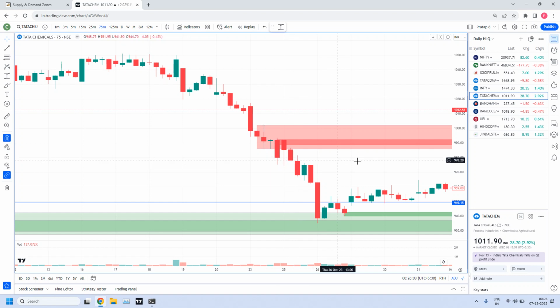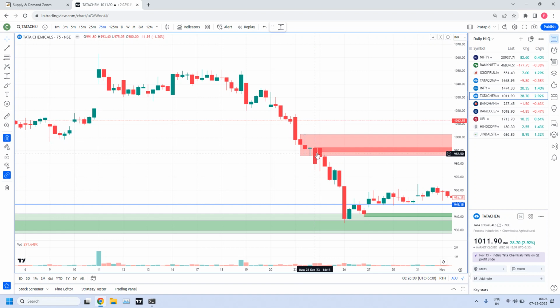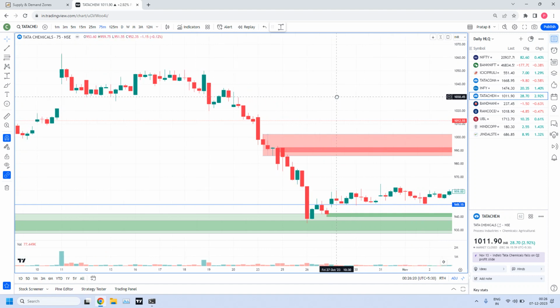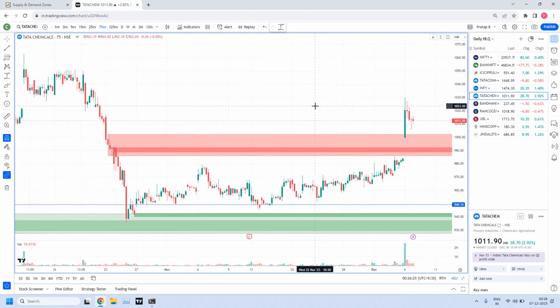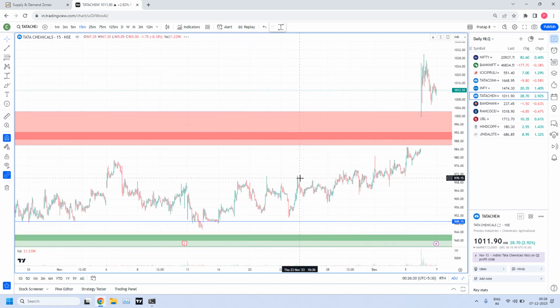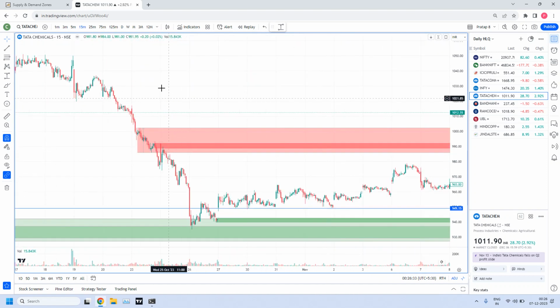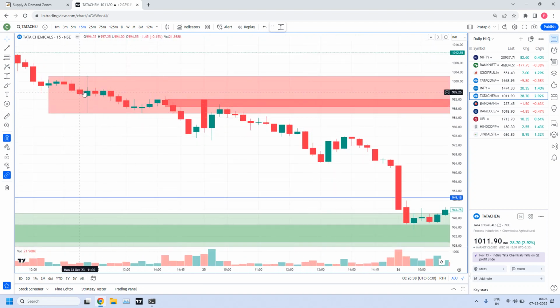That's why the 15-minute zone has already given a good return, already tested once, fine-tuned. Generally, many times I told you, when you see rejections soon after the zone creation, probably one of the lower time frames might have been tested. So look into the 15 minutes time frame, you get clarity. Let me show you the 15 minutes time frame. What I did is fine-tune this 75 minutes area to 15 minutes.